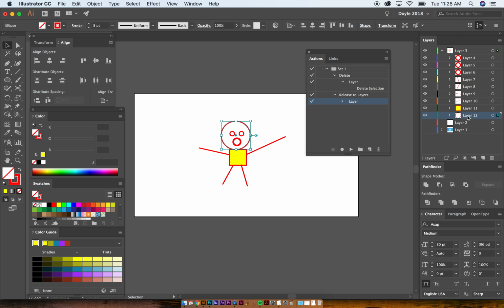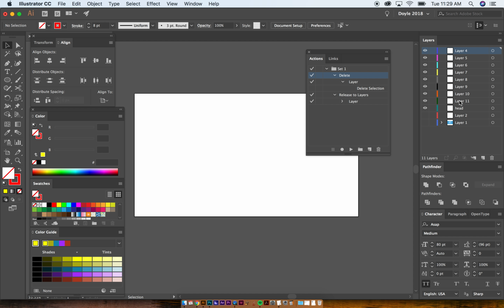Now I have to go in here and name them, and then I have to take them outside of that layer to bring it into After Effects. And then I have this other action set up for delete, because I know that when I do that, this is an empty layer and I don't want it. So if I hit F2, it'll delete it. So let's try that again. If I take all these guys, cut them, and then get rid of these, I hit F2, and it deletes all those layers.